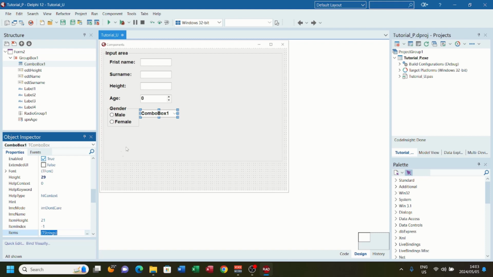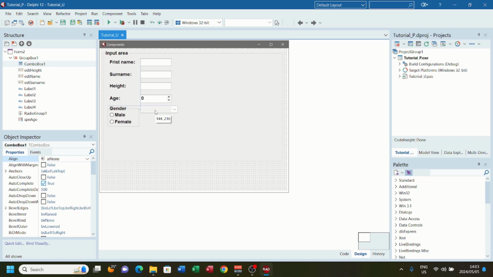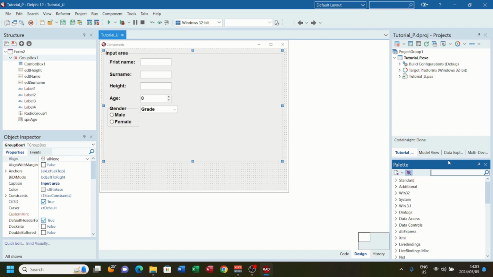Okay. But I don't want it to say combo box 1. So I'm actually going to change the text of the combo box, if I can just find it over here. I'm going to change that to grade. So when you open the program, it's going to say grade there. You have to click the drop down menu to select from the items that we've created. But that'll all work perfectly fine. So let me just organize that to somewhere over there. Right, there we go. Now next, let's first go add another label.